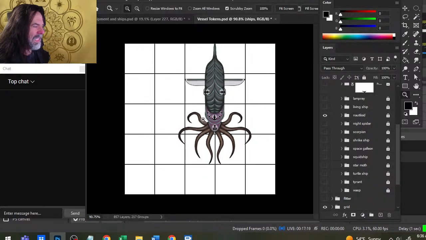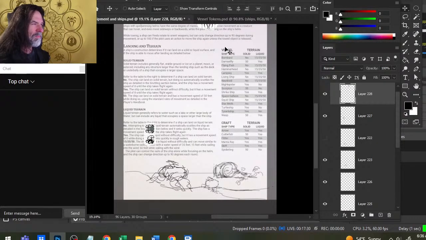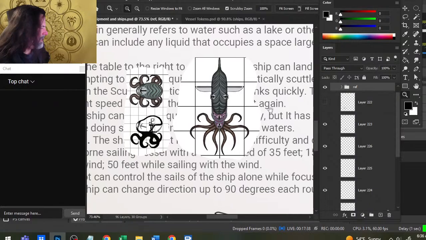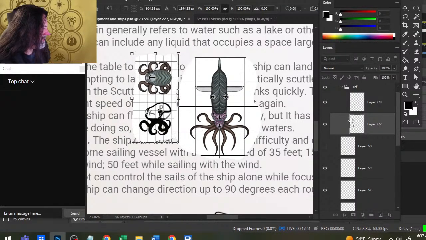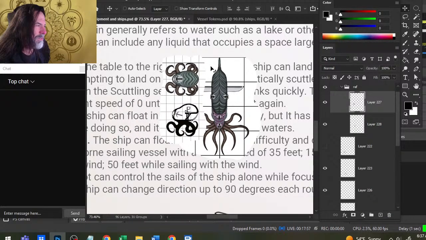Let's see if we're talking about cuttlefish hanging out on the back of this. I need to grab this real quick here for reference. Let's create a reference folder. But if we're comparing apples to apples, this is 5, 10, 15, 20, 25, 30, 35, 40, 45, 50. This is a 50. Let's change that. So this is actually 10 squares, right? And this is a 50-foot square.